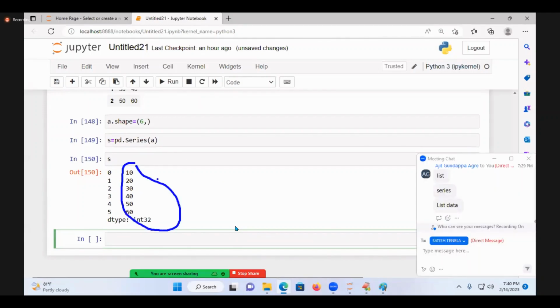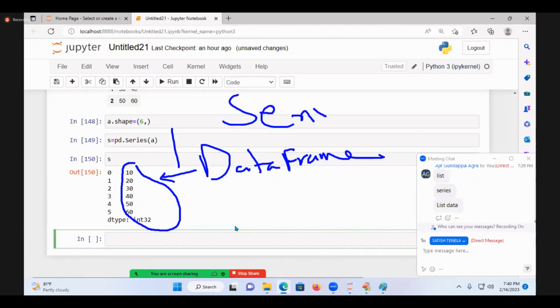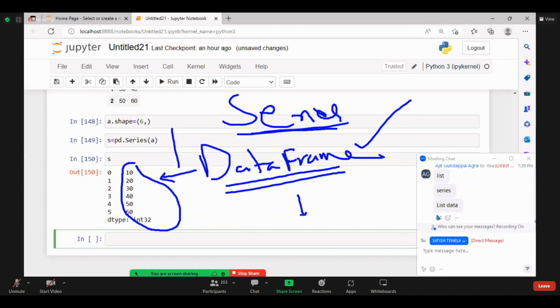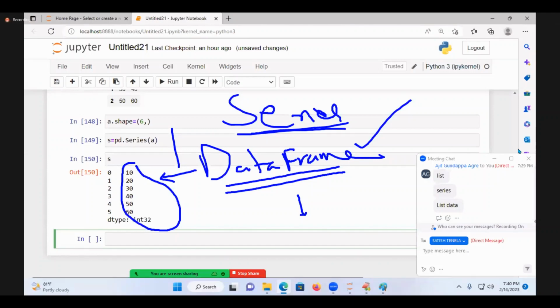Tomorrow when I come back to class, I will be revising this Series. After showing this programming once again, I will introduce the DataFrame also. First half an hour, I will show you the documentation of Series and the introduction I said. Then I'll go for the DataFrame, which is very, very important. One should learn DataFrame very well so that you can understand any Pandas level applications easily. I will start the continuation of this Series with the DataFrame.